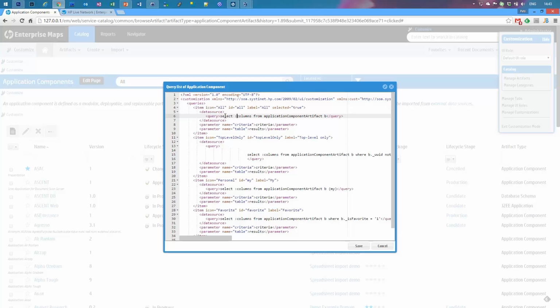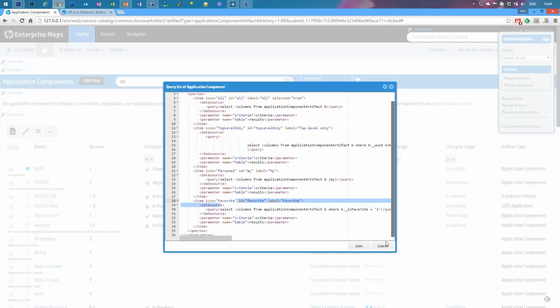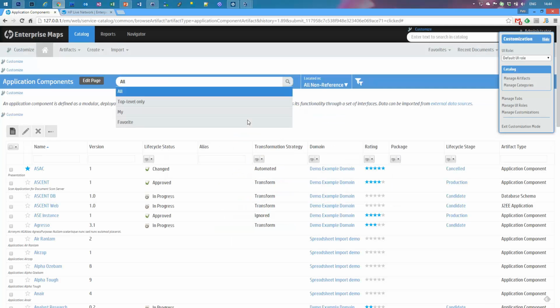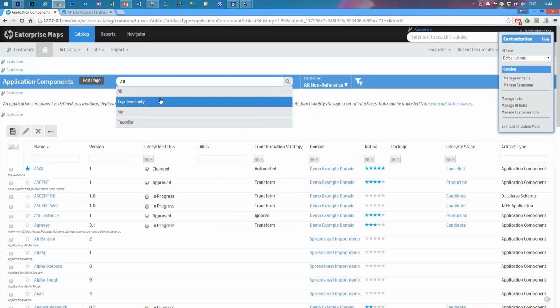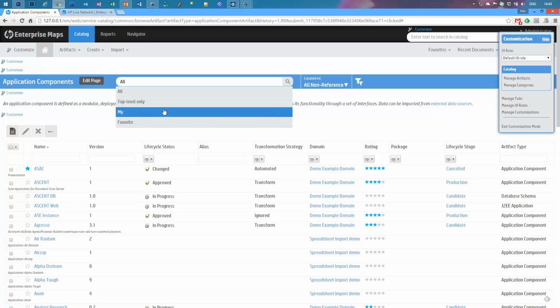And you can see that here are defined the queries for all the values which are in the search options, in the filtering options. So here is all, personal, favorite, every, and top level only. Every such filter has its own query. So it's what is hidden behind these values.